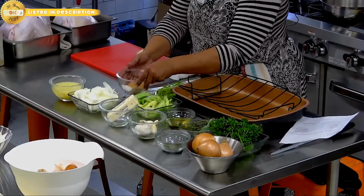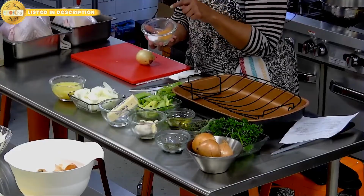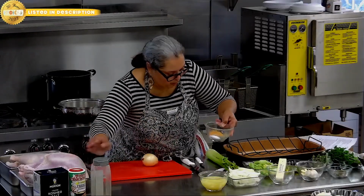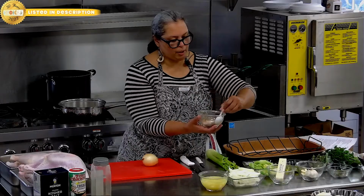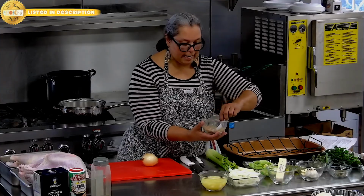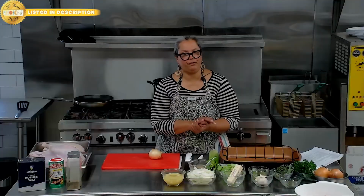I also have seasonings of 2 tablespoons of black pepper, 2 tablespoons of salt, and 2 tablespoons of Tony Chachere seasoning. I have them in a bowl, and once we get them there, I mix them together so that we have an even coating on the birds once we're seasoning the inside and outside cavity. So once that's done, we set that aside and prep the vegetables is the first rule of order.